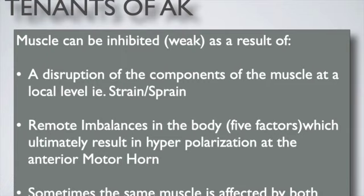Muscles can be inhibited, weak, as a result of basically two general categories: a disruption of the components of the muscle itself at a local level. The muscle tissue is actually damaged, strained, torn, contused. There's a local problem. Or another big category is everything else. So remote issues, imbalances, injuries in the body elsewhere relating to what we categorize in the 5 factors, which ultimately result in a hyperpolarization at the anterior motor horn. And hyperpolarization, of course, means that the signal isn't triggered. It's like the motor signal is diminished.